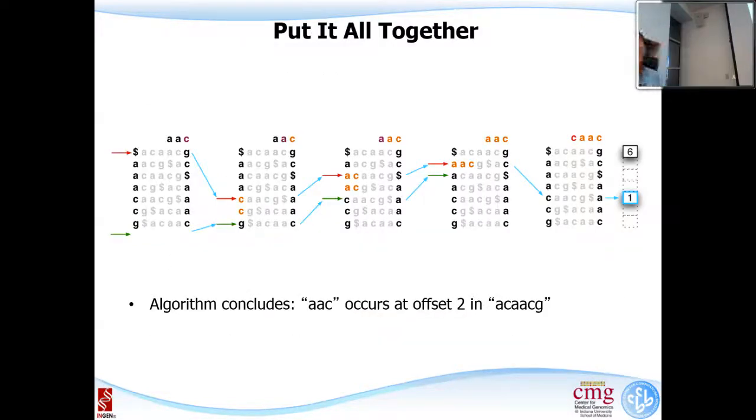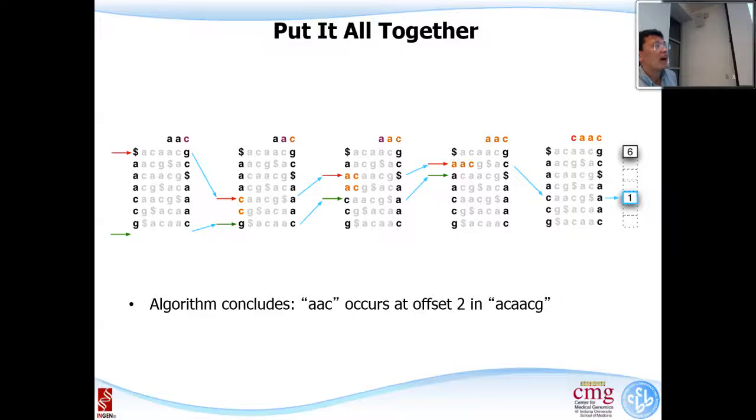So, putting this together, basically you want to search AAC, and you start from the last letter C, and then the first and second C, corresponding to the second and third A here, and then this one doesn't work, and then go to here, which is the first A. And it looks at the first A, and then this will hit the C, and then the first C, you go there, and then you know there's an offset 1.